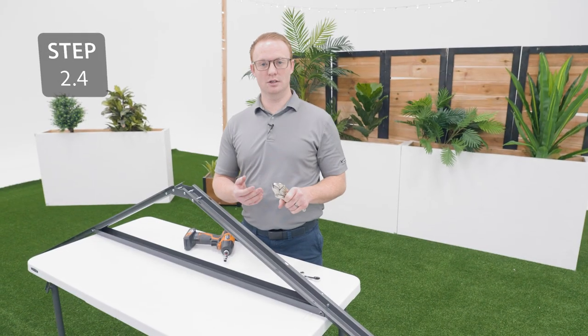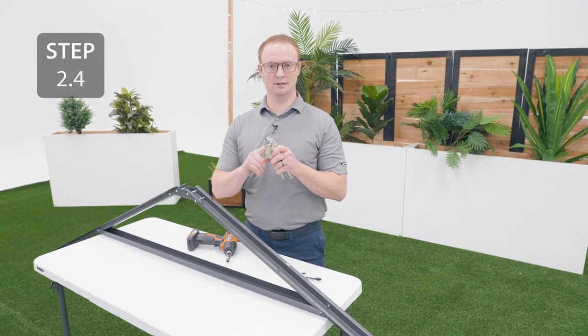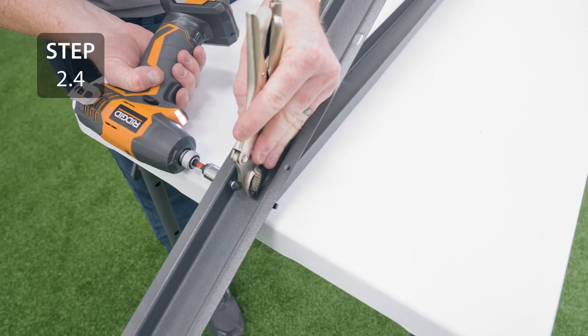To make tightening this hardware easier, I like to use a small Phillips bit inside some vice grips. Make sure not to over-tighten this hardware.